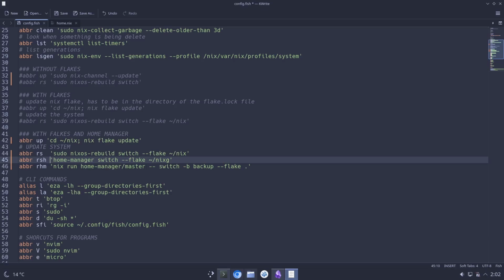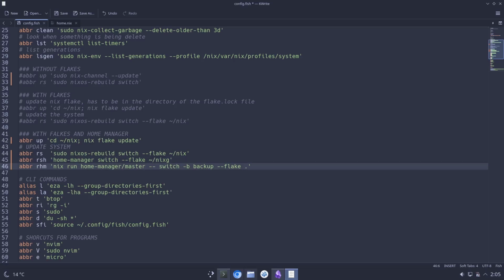If it's just the system, then it's rebuild switch. And if it's home manager, then it's rebuild switch home, and also I add the folder where my home manager is. And then there is a situation where I add a new config folder or file. I just have to remember to rebuild home manager, because if I just run this command, it will say that there is already a file or folder and it cannot create the symlink. So basically I just have to remember these 4 commands.